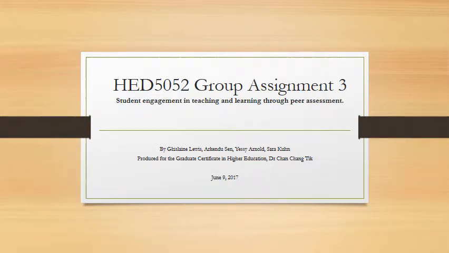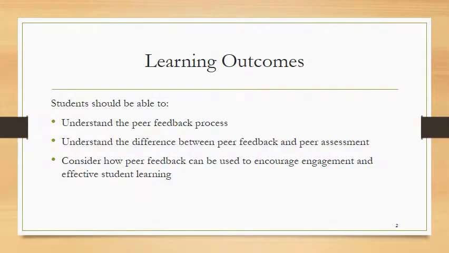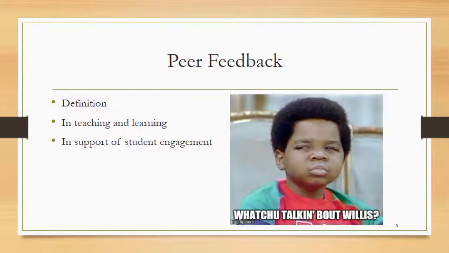So what we're going to be looking at today is students' engagement in teaching and learning through peer assessment. By the end of the session, students should be able to understand the peer feedback process, understand the difference between peer feedback and peer assessment, and also understand and consider how peer feedback and peer assessment can be used to encourage effective student learning and engagement.